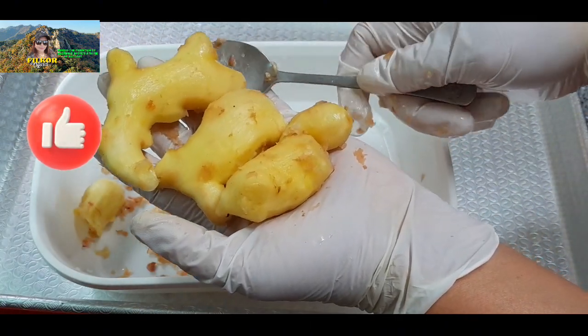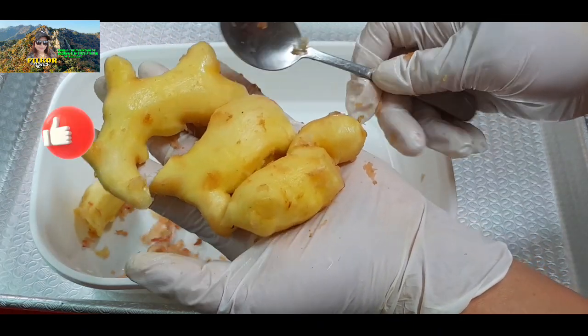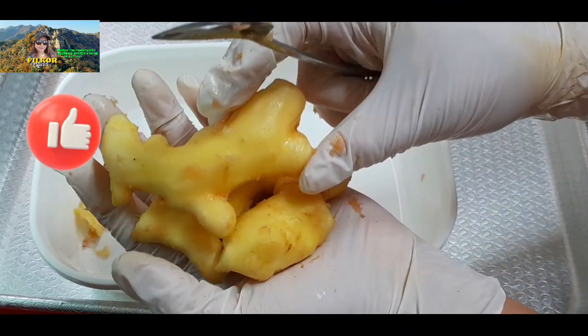Hope you guys enjoy this simple vlog, guys, and if you have ginger in your home, please try this, and very easy to peel off the peeling of ginger.